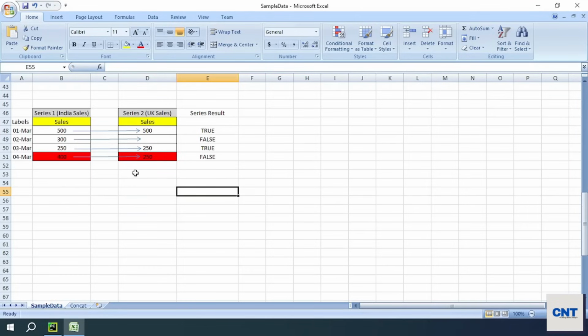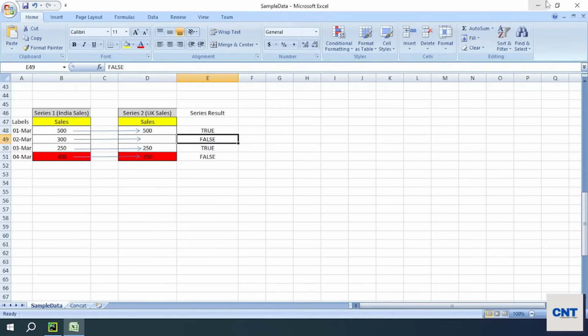Let me show you the scenario. I have two series where I have some sales values against each day. If you notice, in the second series I am missing some values. Also, I have the same sales amount in some places in both series, and some values which are not the same. So you want to check each cell value one by one and decide whether it is equal or not, and you want the result in the form of boolean, true or false. If the values are not equal, we will get false. If the values are equal, we will get true. If either series is missing a value, it will always return false.